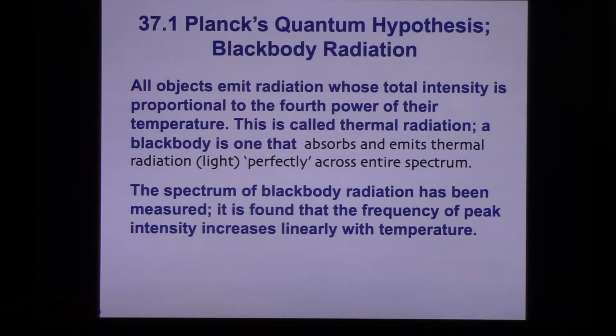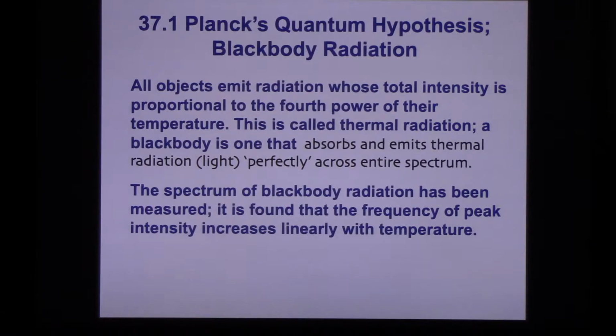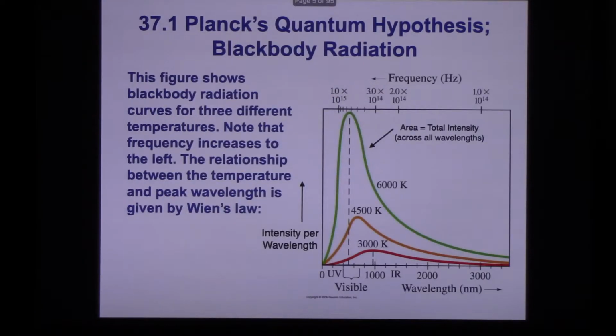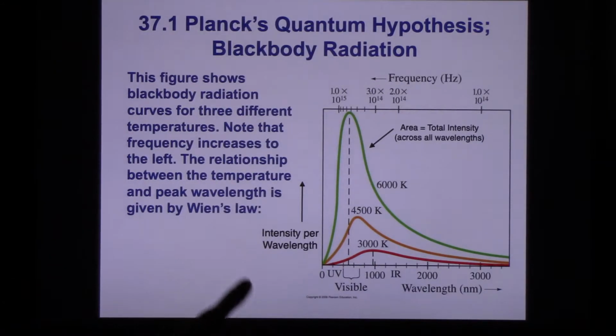Now there have been measurements. These experiments go back into the 1800s. What people were observing in the later 1800s is they were heating objects up, and then they were measuring the light. One of the favorite ways to do this was to build a hollow container, maybe made out of steel or something, and bring it up to a really high temperature, and then put a little hole in the container to sample the light that was inside.